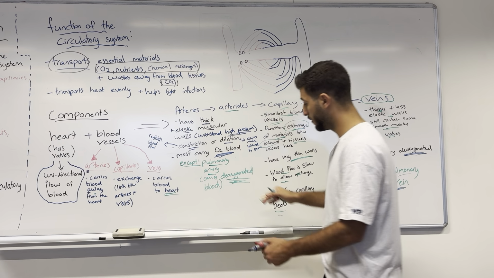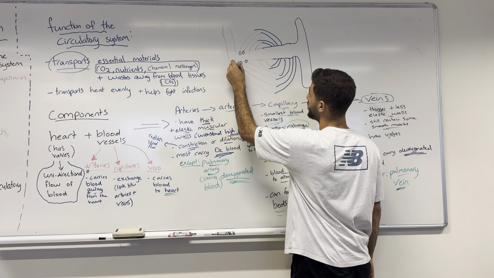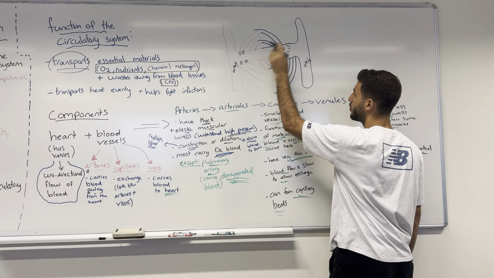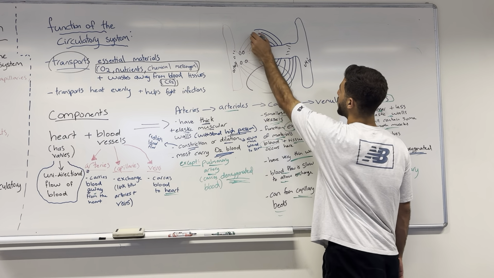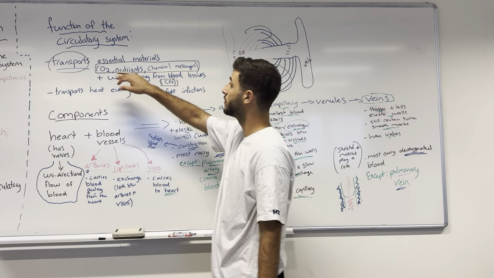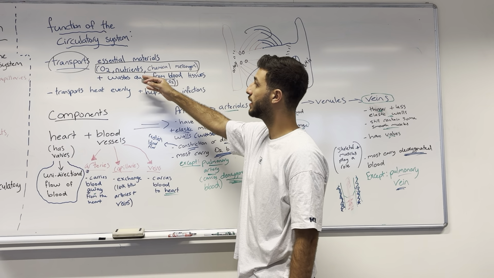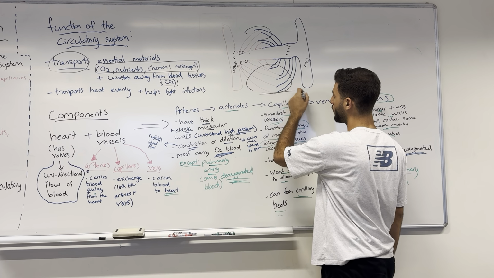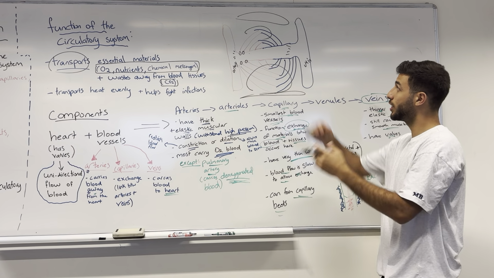Now this is an example. This is our artery, and those are our veins. And for example, here you're going to have small venules, and here you're going to have small arterioles, okay? And this is our capillary bed. Now we said the function of the circulatory system is to transport essential materials, okay? So oxygen and nutrients to our cells, and to take away wastes. So for example, here around we're going to have our tissues, okay? And we want exchange to happen.